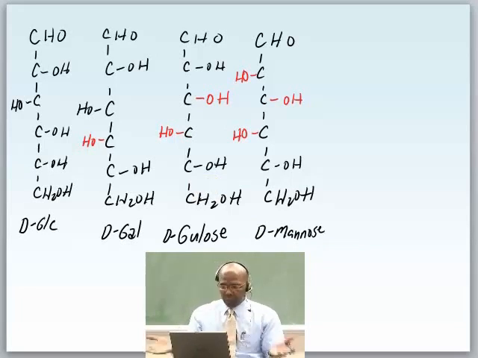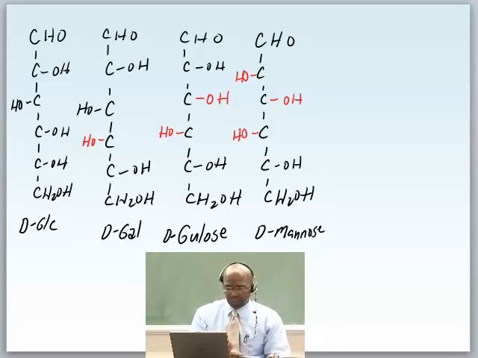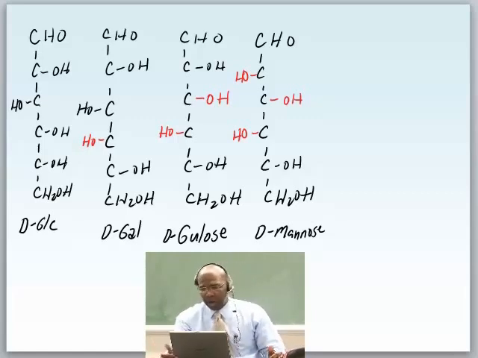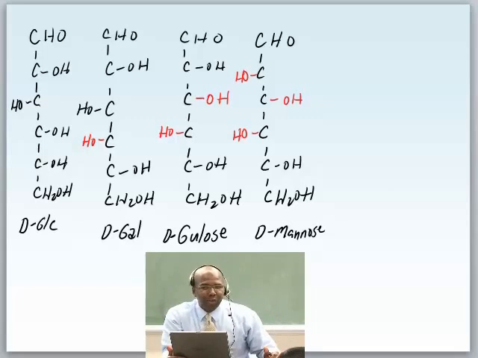Are these all found in the body? Yes, well, I don't know about glucose. Glucose probably is not. But mannose is, galactose is, and glucose. All of those are. Now, we've changed glucose in 1 position, 2 positions, 3 positions. Now what are we going to do? What do you think I'm going to do next? I'm going to change all of the chiral positions. What is this molecule going to be called?